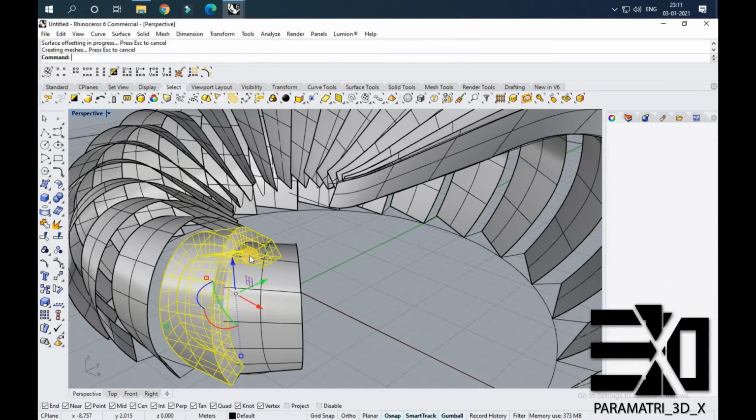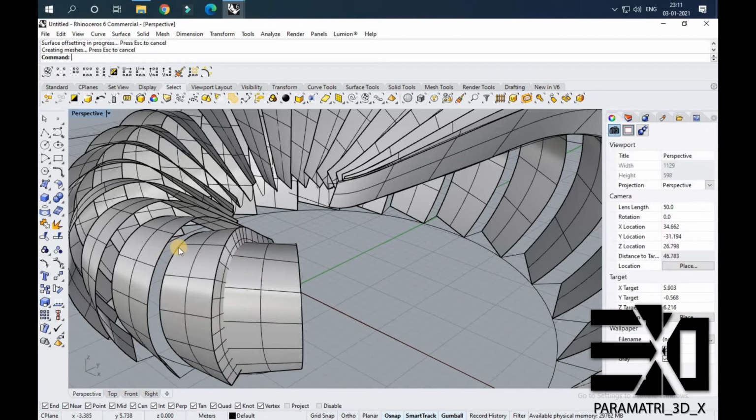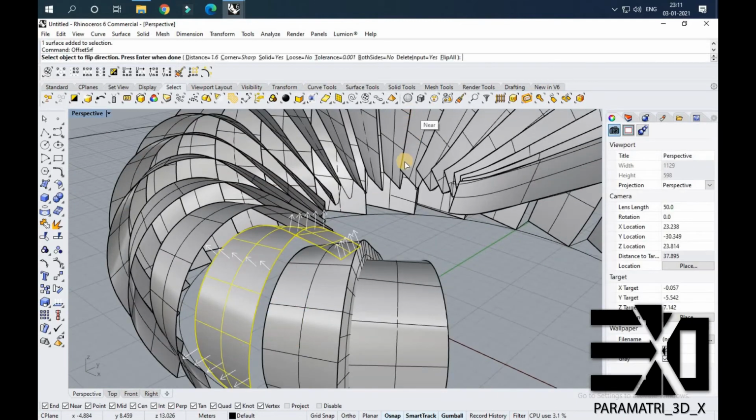So I'm clicking flip all. I'm pressing F and Enter instead of clicking flip all.